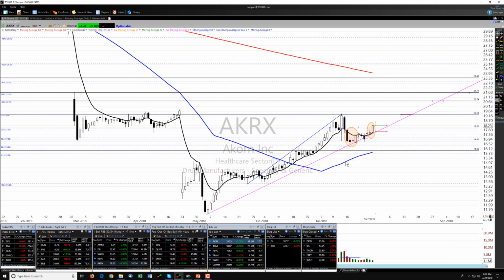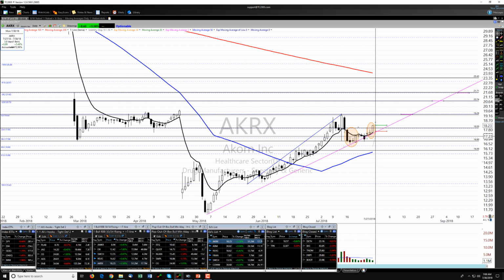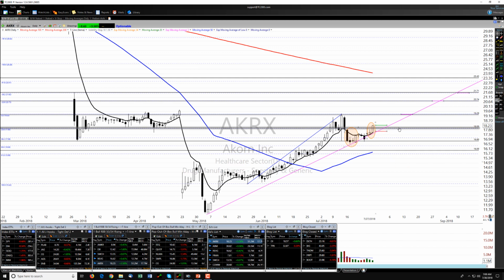We've got the 50 already turning up, so that's bullish. We've been in a nice long uptrend. We've now worked off some of that overextension caused by that long uptrend, and we're ready to see the bulls step back in here. V-stop says we're looking at 1724, which is down in here. But basically anything below the T line or below this trend line, I'm going to want to be out of this trade. So that's why I've got a tight stop on this trade, hoping to find some protection from what was support over in here.